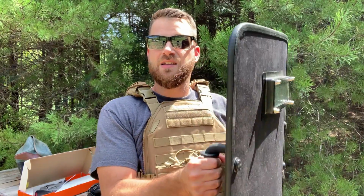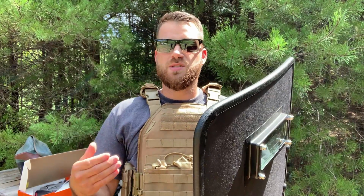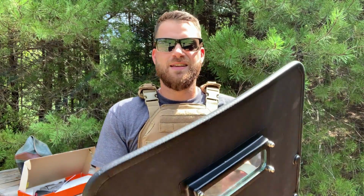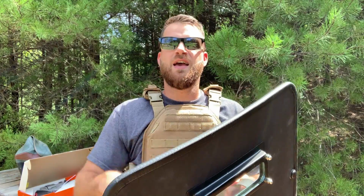The other thing is it can hang on the back of a door, or it can go inside your car, a truck, something like that, or keep it in a UTV or an ATV, a side-by-side on your land when you're checking out property. And again, this may be dramatic to some, but I do actually keep one in the closet just in case the kids and stuff need to hide behind something in some type of home invasion scenario.